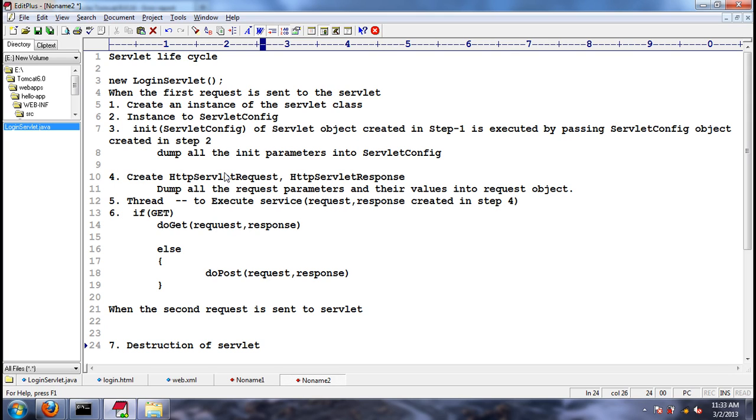The web server schedules everything. It will come to know, yes, this is a request to the login servlet, so it will search whether the login servlet object already exists or not. Yes, it already exists. So it will not create a login servlet object; directly it will switch to step 4. It will create the request and response objects, get the existing login servlet object, and that object's method itself is executed.